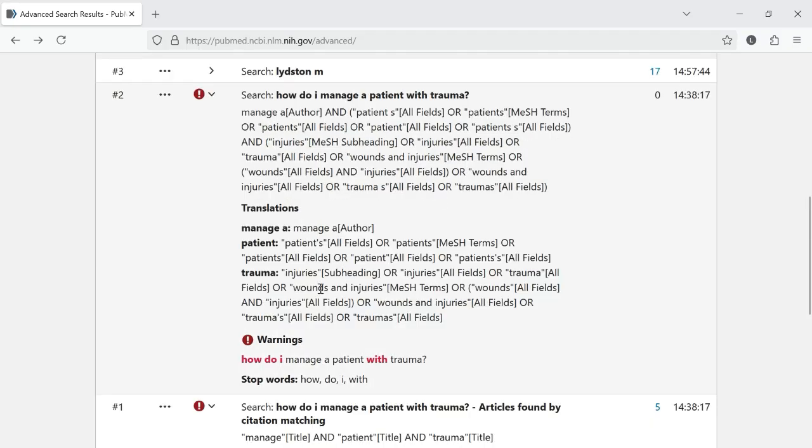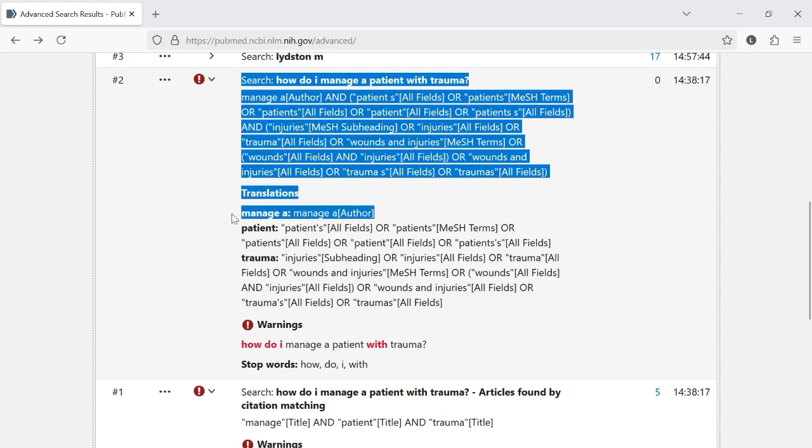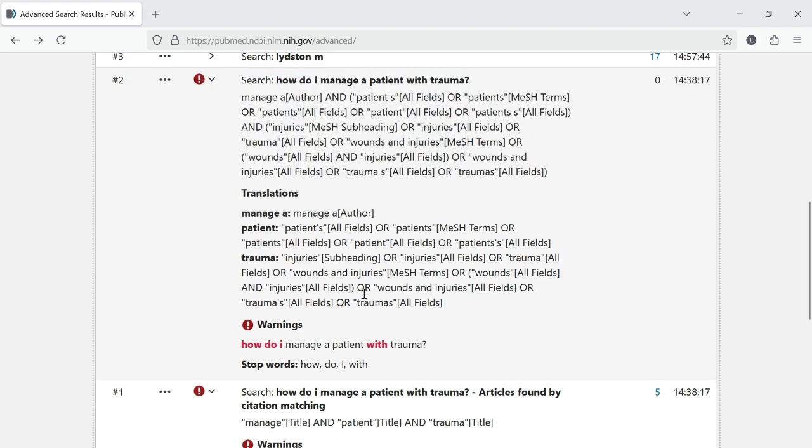And one thing that's kind of interesting about what's happened up here and how the search got mangled is there are things happening here with this automatic term mapping that actually are not that bad. So for example, trauma has some pretty good mapping going on here. I mean, it is interpreting it as physical trauma, not psychological trauma. So that would be an issue if you're not interested in physical trauma. But it's mapping it to things like MeSH terms. So that's a tagging system within PubMed. You may have heard of it. Finding synonyms, finding alternate endings to words, like these are all good things. But the issue is that this just completely changes everything. This completely messes up the search.